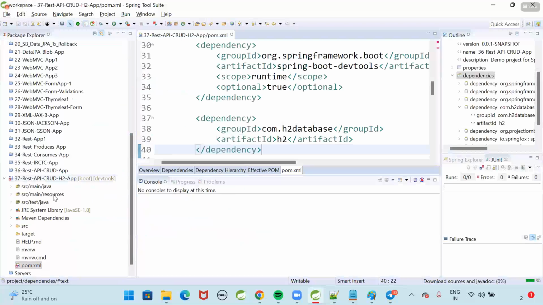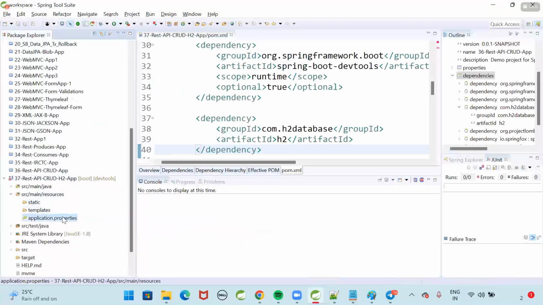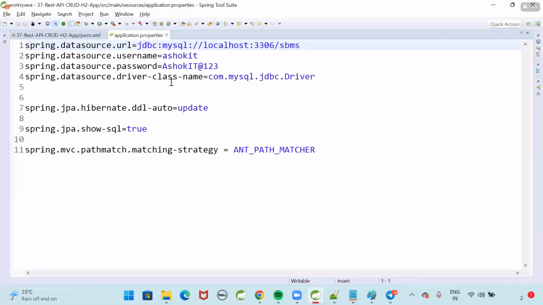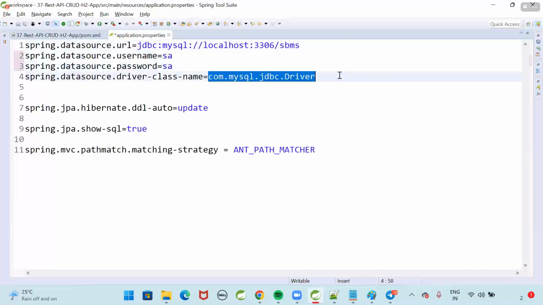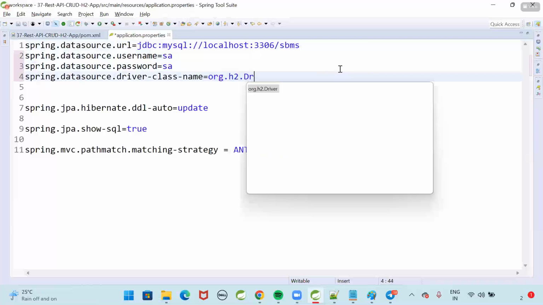What about the database properties, like database username and so on? The database username and password you can give as anything. What is the driver we need to give now? org.h2.Driver.